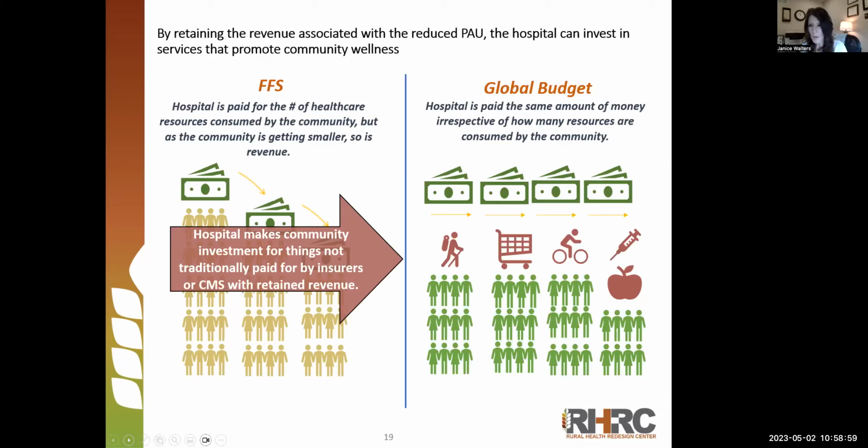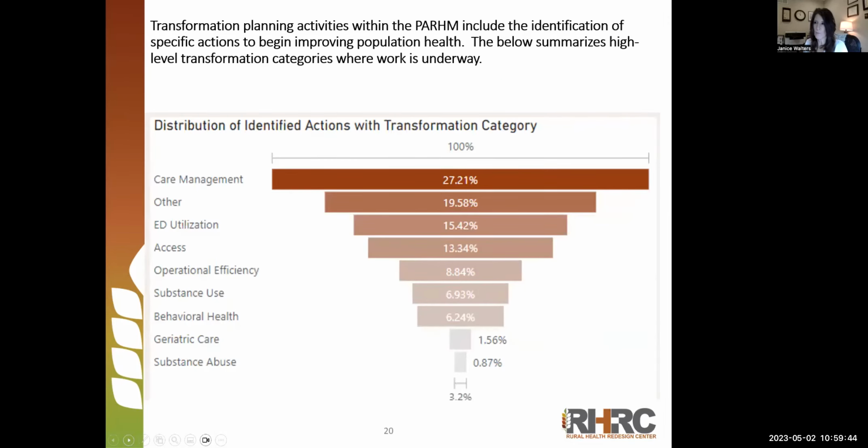Now, again, full transparency, given the pandemic, the impact, and now certainly functioning in this very high inflationary period that we're currently experiencing, the reinvestment of our hospitals in these types of programs has been slowed because certainly they're needing the global budget to just manage through the inflationary environment. But certainly our program, probably the biggest thing that we have as a success story is that all of our hospitals did remain open during the pandemic, and certainly a lot of them will attest to this program as being the means by which they were able to stay open. But at the highest level, this is really what we're trying to achieve within the confines of the Pennsylvania Rural Health Program.